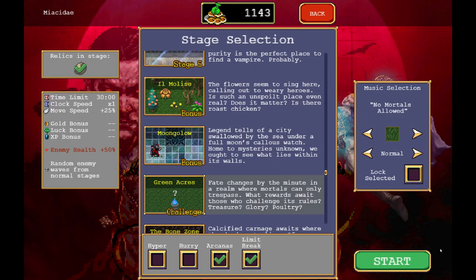We're going to be going to Green Acre since I don't think I've really given this place much of a shot. It's got a 30-minute time limit, so let's go.